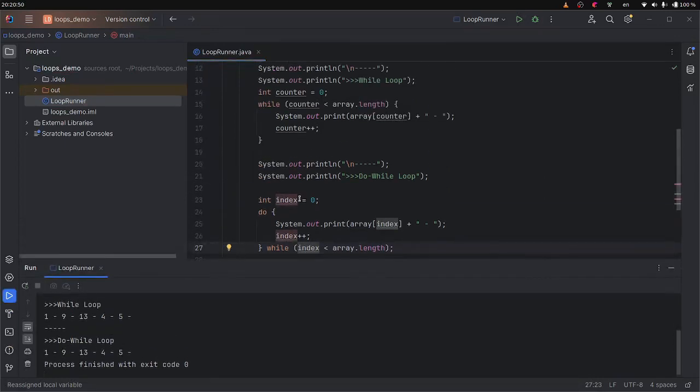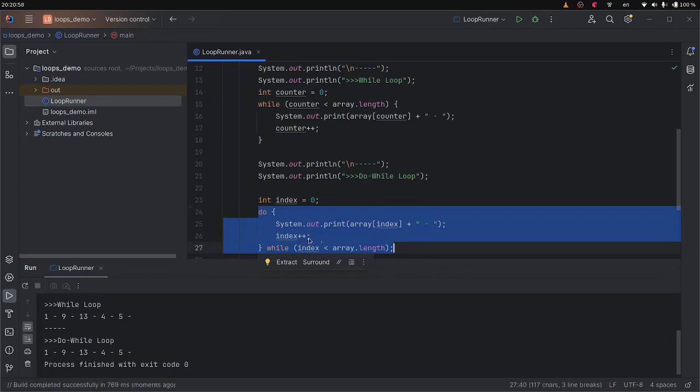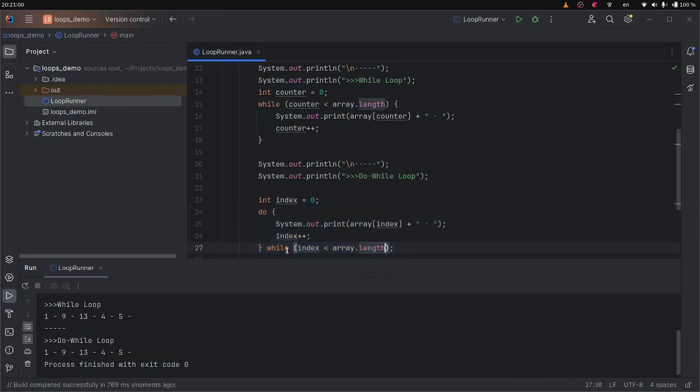So you might be thinking, well, is there some big difference between while and do while? Yes, there is. There's one very specific difference, namely, a do while loop always runs at least once, even if the condition is wrong. Now, in this case, the condition is true, so you don't notice it. But if the condition is wrong from the get-go, like in both cases, we do counter 100, which is bigger than the array length, so it will not run.